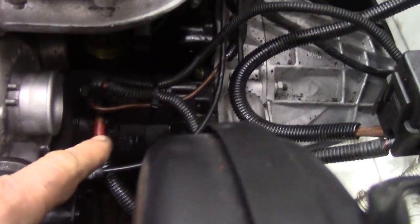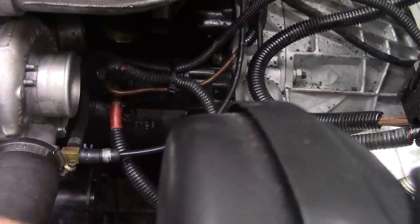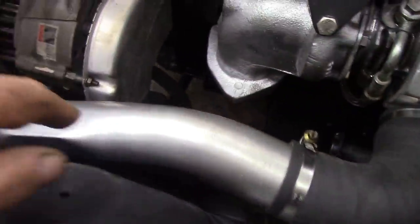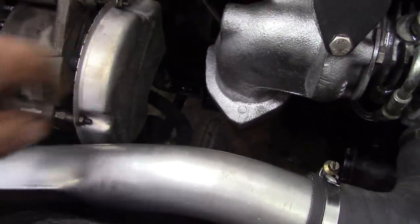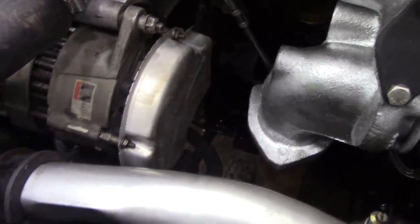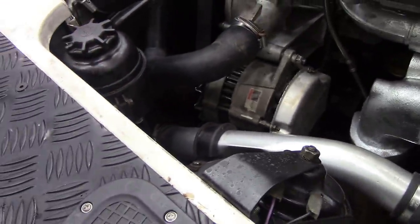I haven't put the air cleaner on yet, but I just wanted to show you some of the wires and bits and pieces that we've got. That's how you're supposed to put the cable tie around the top of the solenoid to stop the wires chaffing about. What else have we got here? Oh, I painted that tube, to make it look nice. On the back of the alternator, I actually managed to find the original type of heat shield to keep the heat off the back of the wiring and the alternator, to stop them drying out somewhat. What else? Put new hoses on there, on the power steering, just on the one.